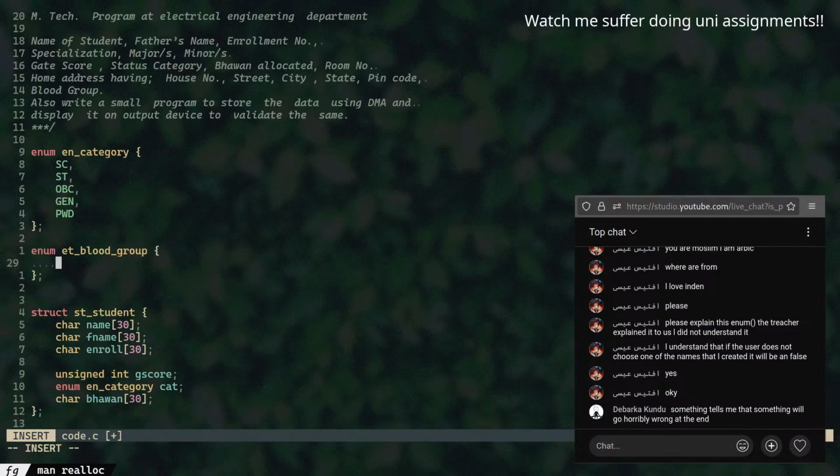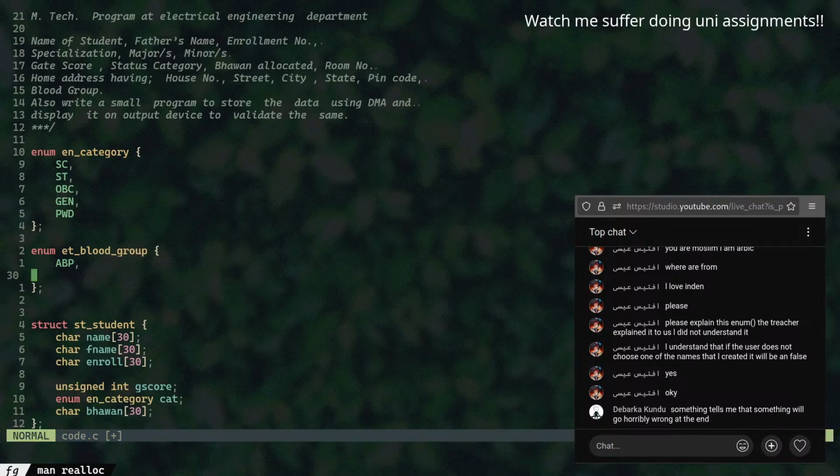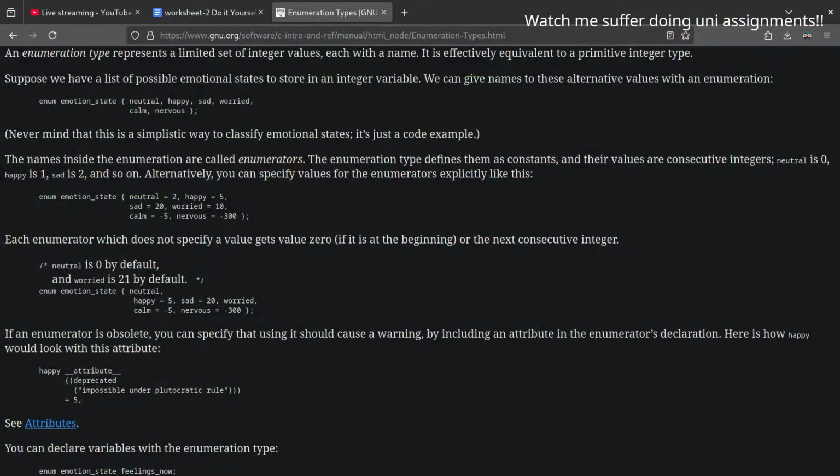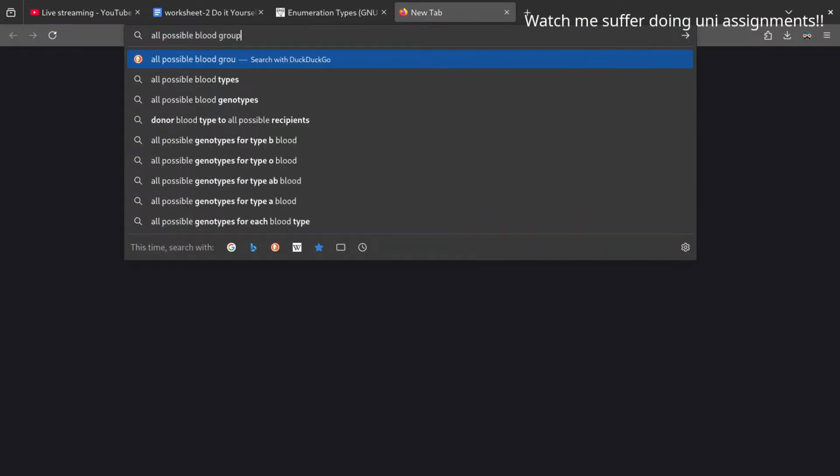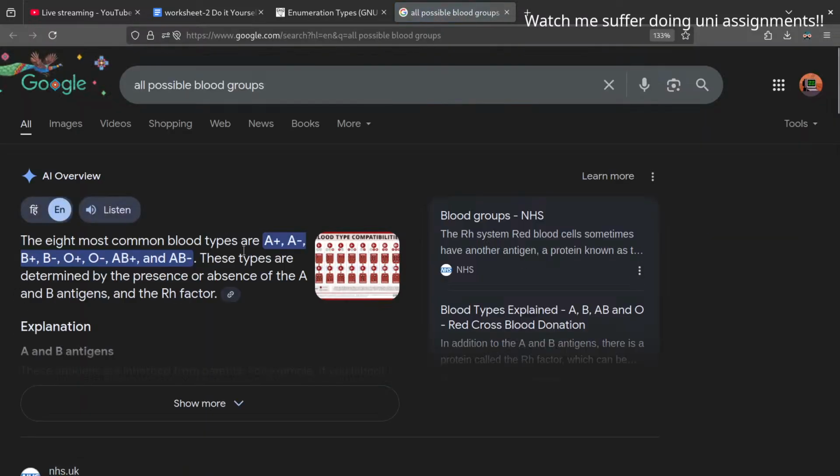So what are the blood groups? AB positive. I don't know what are the possible blood groups. Can someone tell me? A positive, negative, B positive, negative, O positive, negative.